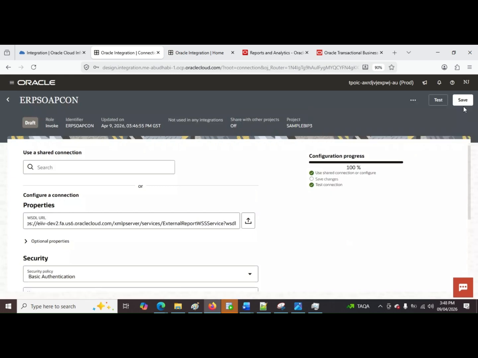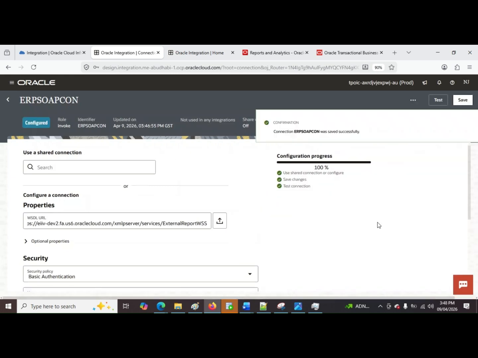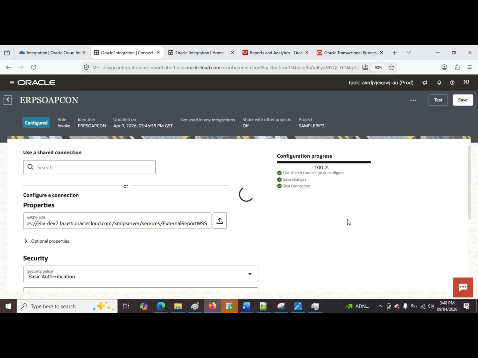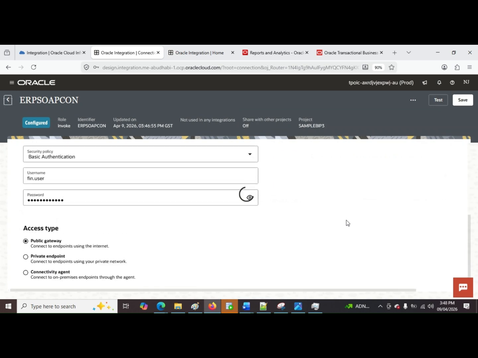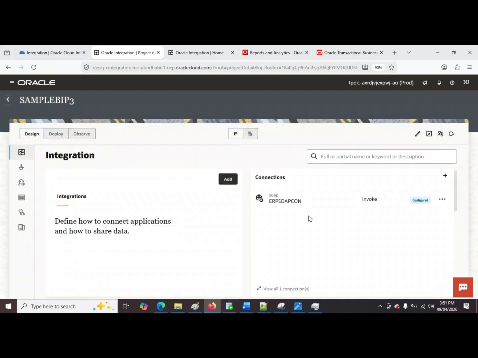So testing is done, and our ERP SOAP connection is done. We created the ERP SOAP connection for calling the BA Publisher.